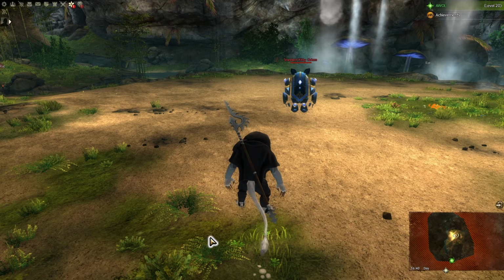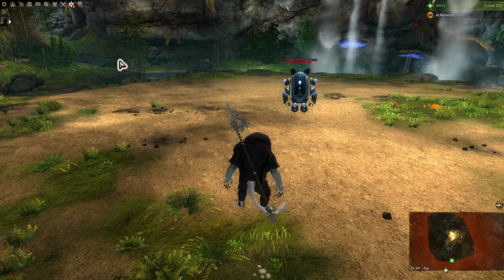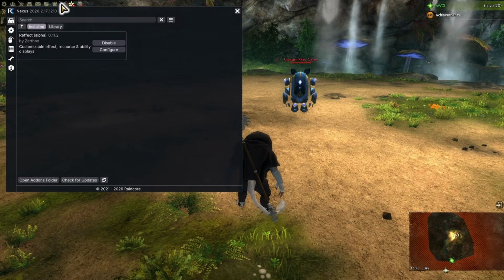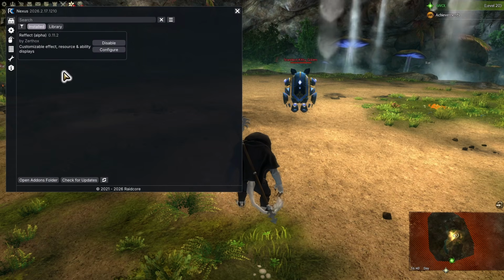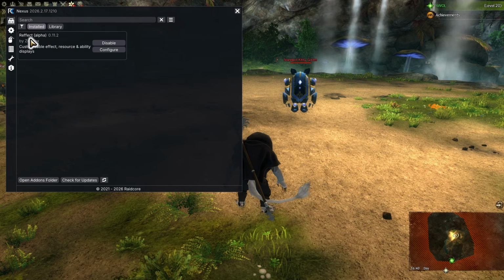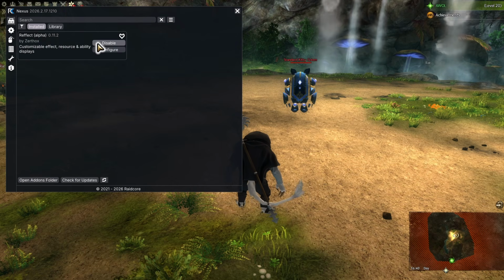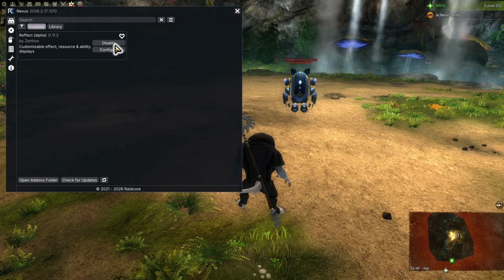Anyway, that aside, how do you set up these packs? You're going to need Nexus first. You can follow the instructions on how to install that. It's linked on my packs, but you'll find it very easily if you just Google it. And then from Nexus, you can install Reffect from their repository as well. It will also be linked on the packs.